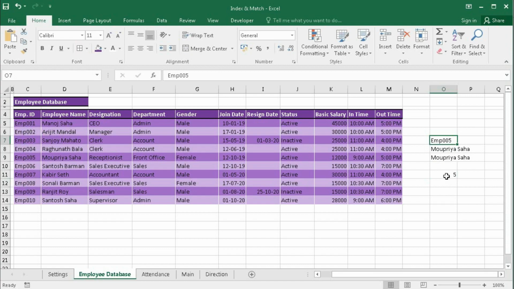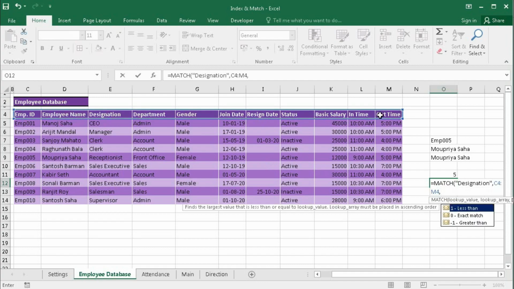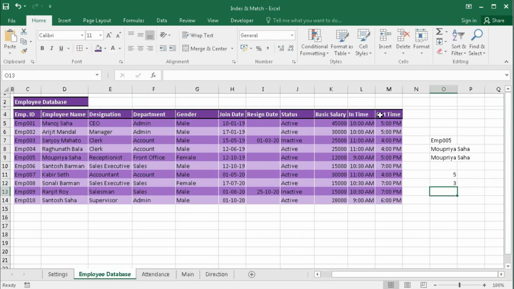This is a vertical lookup, and if I want to do a horizontal lookup, so equal to match, lookup value, I will select designation, comma, our lookup array will be this one, comma, exact match 0, bracket close, enter.